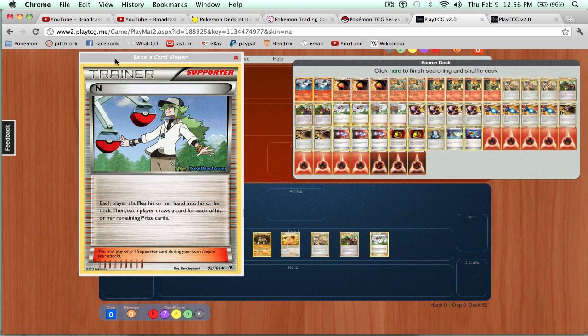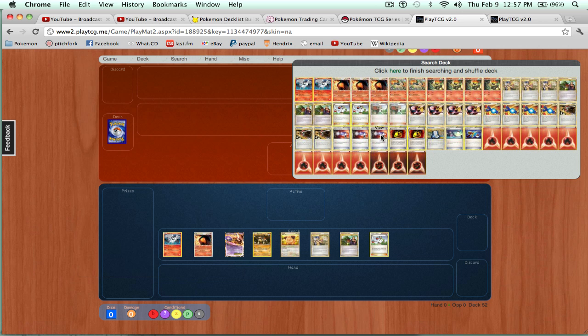So N is a very good card for swinging games around. Huge comebacks can come from it. You can regain board control, prize leads, maintain your prize lead. You can just do so much with this card, and I run 3 of it, and it's fantastic.